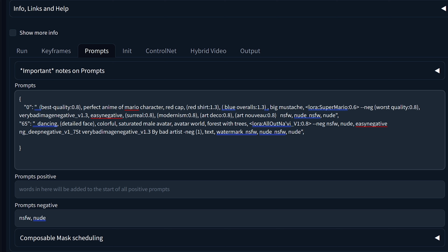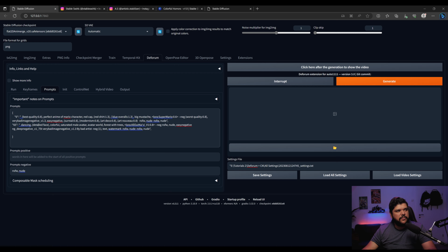So for example, right here, it's going to be at frame 65. It's going to be something else like a dancing colorful avatar character. And you can keep adding as many as you want. You want to make sure at the very end, at your last prompt, that you don't have a comma. So you would have it look like this. But in this case, I'm not going to be using more than one prompt. So I'm going to delete this and just leave my prompt at 0. And it's going to generate everything using just this one prompt.